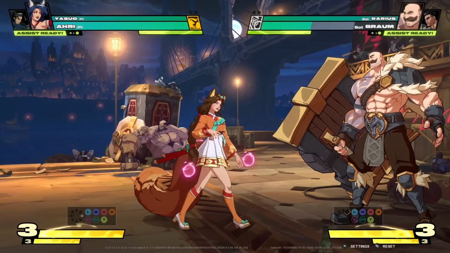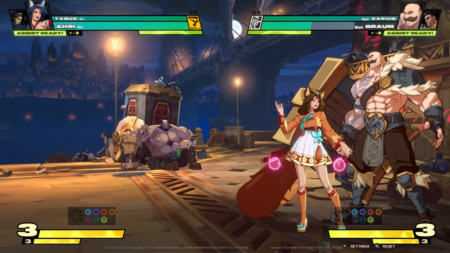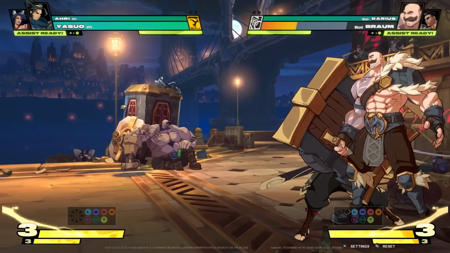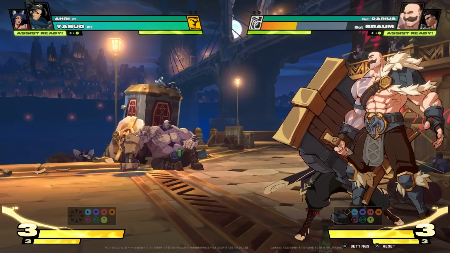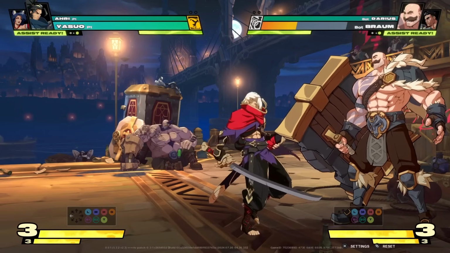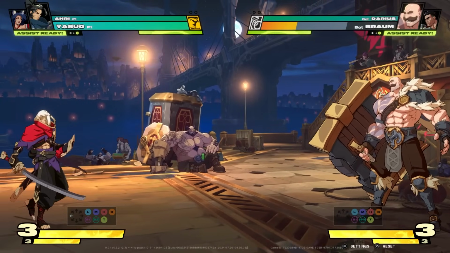The other way to bring in your teammate is by doing tag launcher. So you would want to do a combo and then hit your tag button without holding a direction. This is another way to bring in your teammate, a safe way to do it, as well to extend your combos. Now, I mentioned this when it came to tagging, but I just want to reiterate about calling an assist.